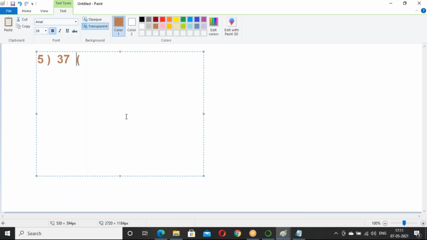So when we do this division operation, 7 fives are 35. Okay. So remainder is 2. We can stop division at this situation, no problem. This is what we do in division.